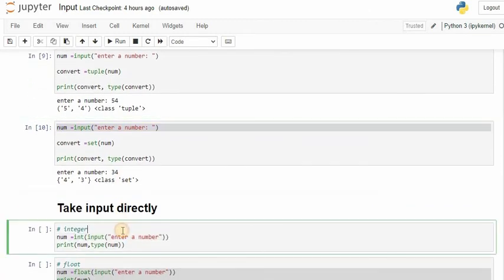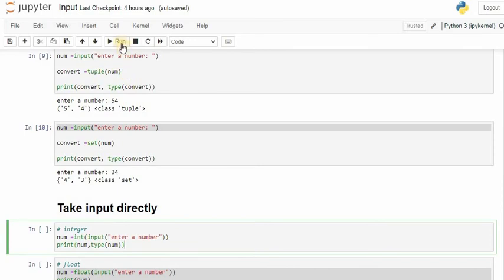So in this line of code, I will tell you how you can get the data type directly. Whenever you want to get the value in integer, just do the type conversion while taking the input. I have written a num variable, and here I am taking the input as an integer. I have written int, then braces, then input, taking input in number.